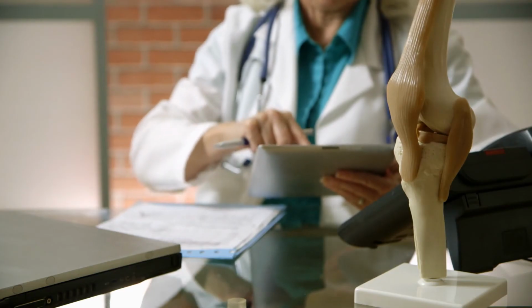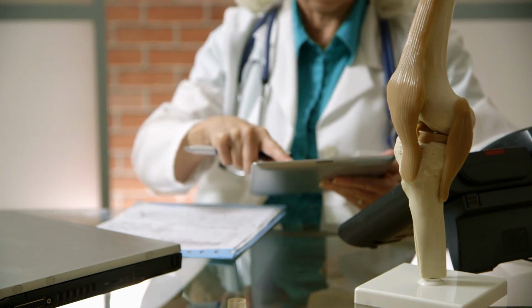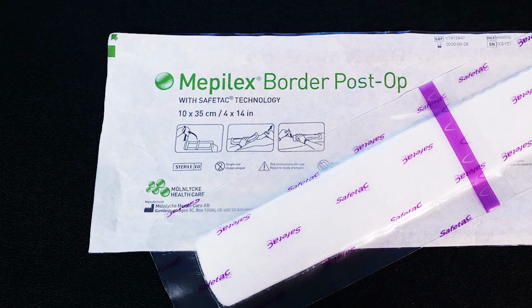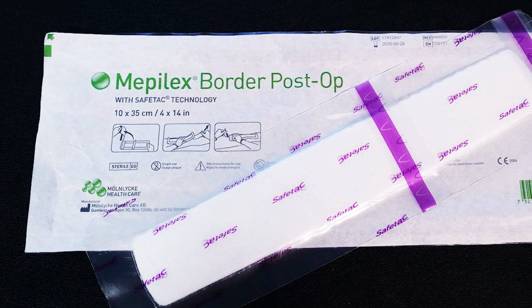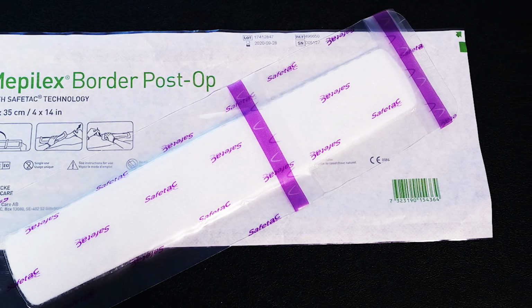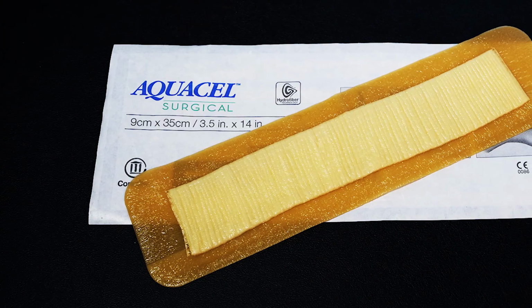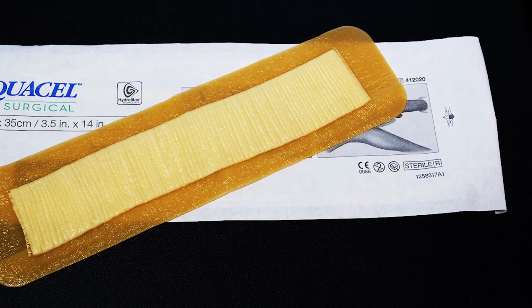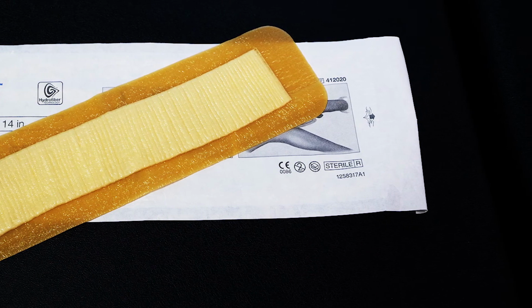Our surgeons recommend 2 specific surgical dressings to help the incision heal well and remain infection-free. The first option is Mepilex. This is a waterproof dressing with a thick absorbable pad that soaks up a fair amount of drainage. The second option is Aquacel AG. This dressing is also waterproof and has a highly absorbable pad.